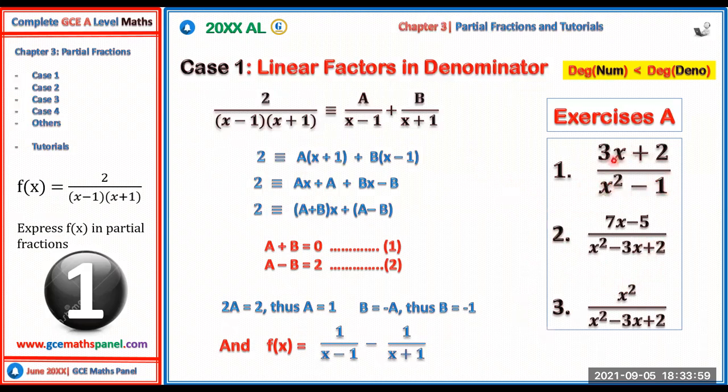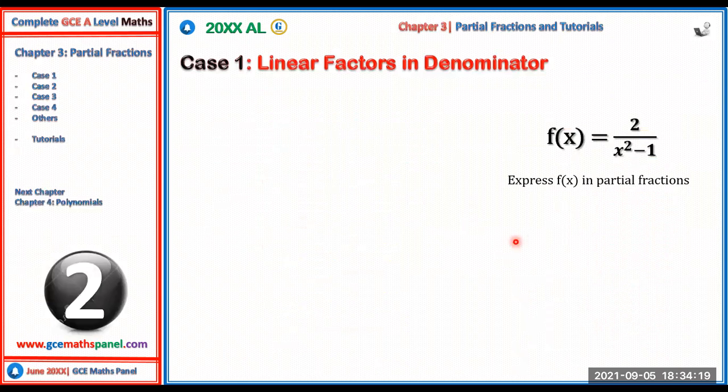In this case, you have to understand that you have to first of all factorize this one. You have x plus 1 into x minus 1, since it's a difference of 2 squares. This is a quadratic, yes. It's not linear, but when factorized, it becomes linear. So you have to factorize first, the denominator here. And the same thing here, you have to factorize. Let's take the next example.